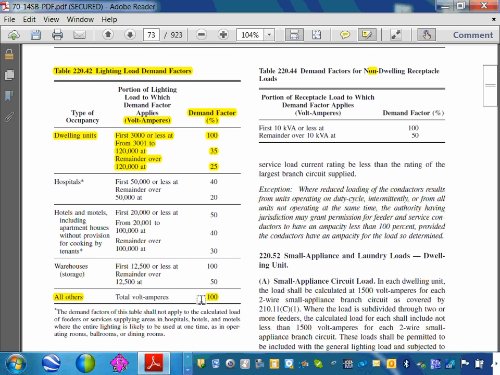That's what 100% means. So in an office building, guys, the lights turn on and stay on. People turn them on for the most part and leave them on. In my house, we turn them on and off all the time, but you walk into an office, for the most part, the light goes on and stays on for 3 hours or more, right? So after you do your math, do they want you to cut it down, reduce it? Don't reduce it. So you come to this table and check if you need to reduce. If your occupancy is here, you reduce it. If it's not, it becomes part of all others. And what do you do? Leave it alone.